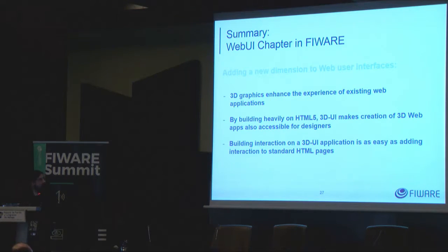So to sum up the talk, we've seen how 3D graphics can enhance the experience of existing web applications, which already bring a wide range of different multimedia types. But by building heavily on the existing HTML5, the 3D UI enabler makes the creation of 3D web apps also accessible for web designers and people not being too familiar with 3D graphics implementation. And not only static 3D scenes are possible, but also interaction can be added quite easily by making use of the standard HTML events.